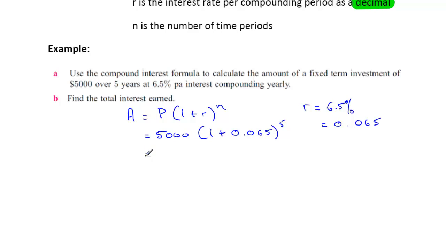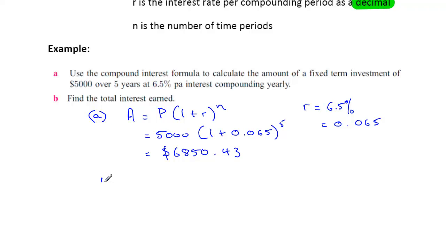Now you need to make sure you get this in your calculator correctly, because really that's the only mistake that you could make with this, just getting the calculator wrong. But I'm going to put this in, and you'll find that the answer should be, if you check it, $6,850.43. That would be for A.